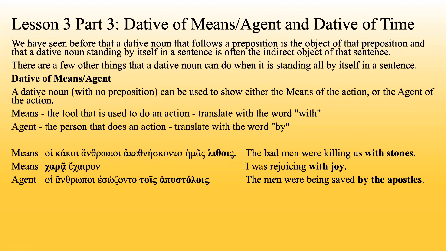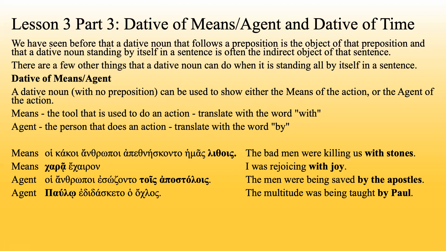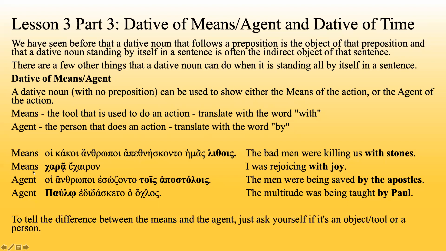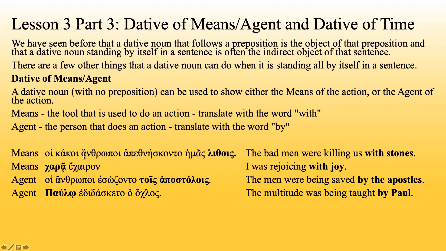Agent: 'Hoi anthropoi esodzanto tois apostolois' — 'The men were being saved by the apostles.' You'll notice it's not the apostles that were actually the ones doing the saving; they were the ones being used to do the saving. God was doing the saving, but he used the human agents of the apostles to facilitate this action. Similarly, 'The multitude was being taught by Paul' means Paul was the agent being used — probably God was the one in focus. We've seen 'hupo' with the genitive for the person actually doing the action; with the dative it's a bit more removed, like a means but a person instead.